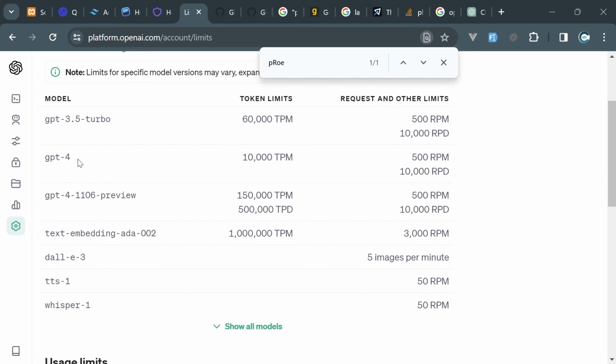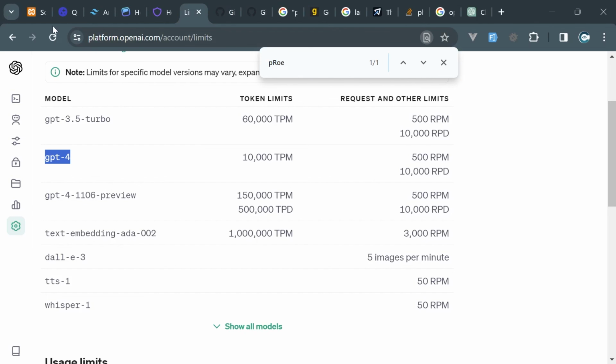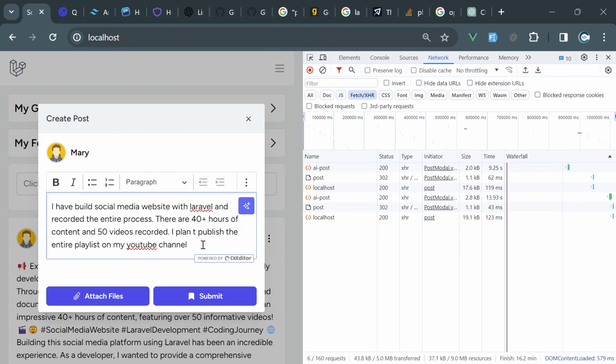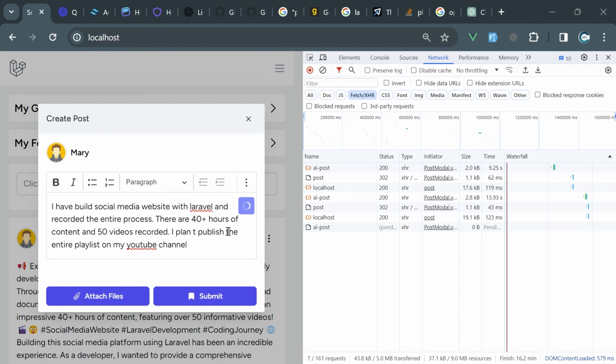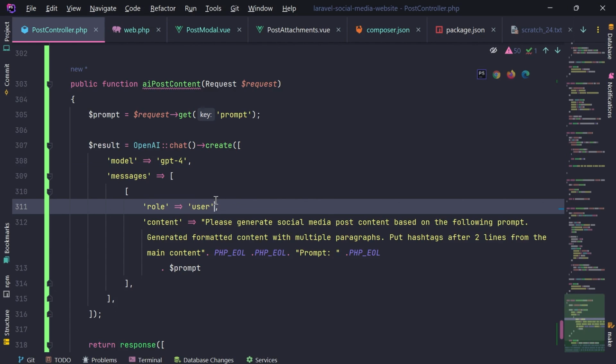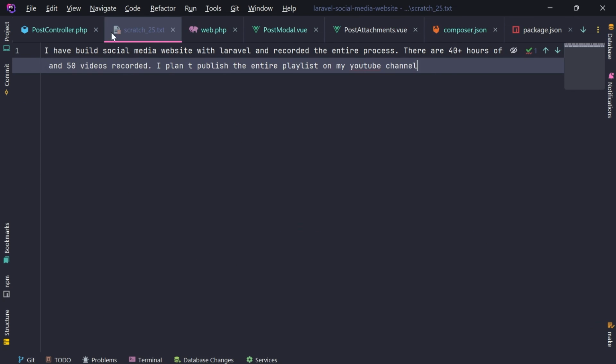Okay, let's try to use, for example, this GPT-4, and see if that changes anything. It's going to be interesting. I'm going to switch to GPT-4, and let's provide this content. So here's my prompt, and I'm going to hit this button, and let's wait. I'm going to save this prompt because I'm losing it every time. So I'm going to create a scratch file and just paste this right here.